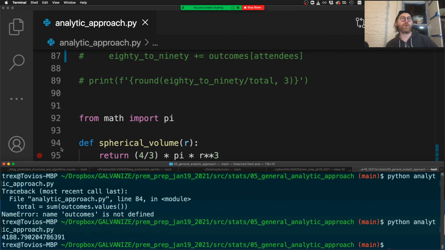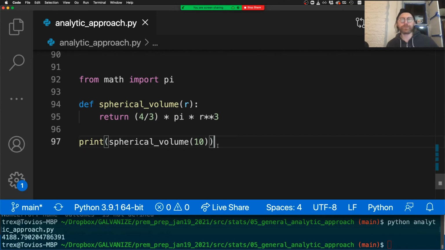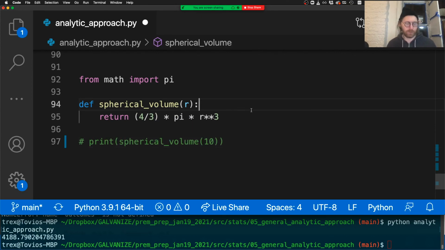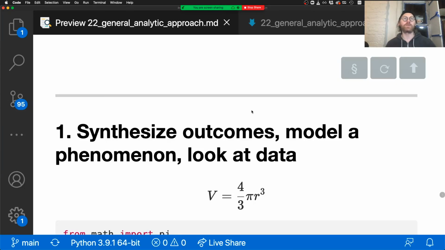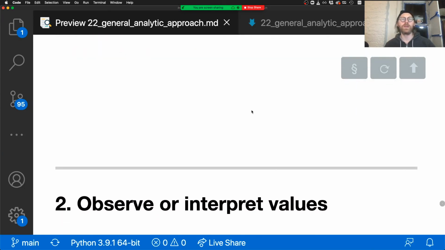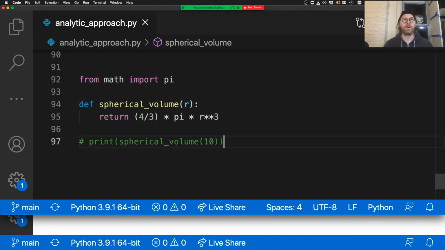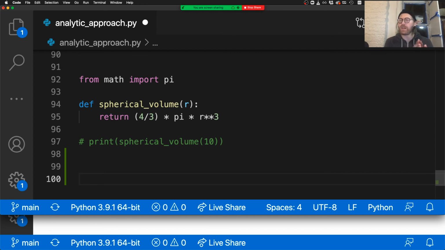Cool. So that's easy. Now, when we're thinking about how to observe outcomes here, if we're observing this, again, we're just going to pack these into a dictionary, and that's going to be easy enough to do. In fact, it's going to be somewhat easier than the last one, because we don't have to qualify for membership, we're going to be inputting a radius and getting a result. So the key will be the radius, and the volume will be the value.